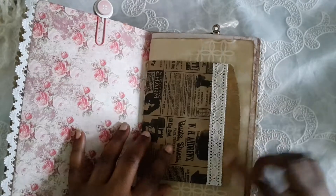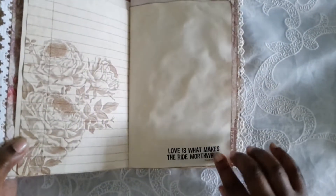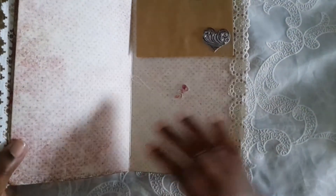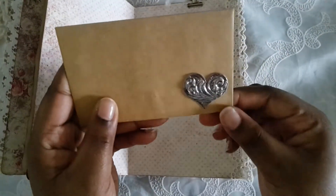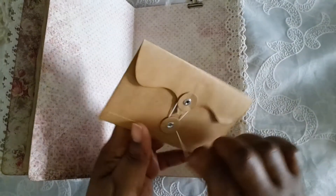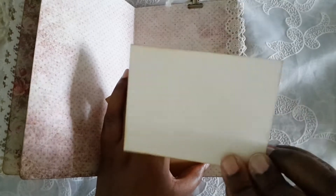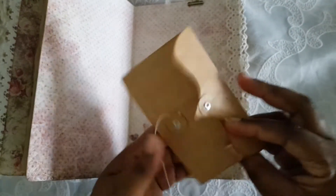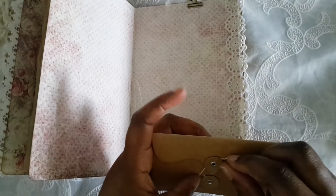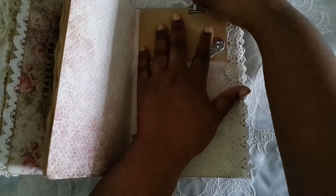Another vintage bag here that I put a little lace on. This is another rub-on — I use rub-ons and stamps so sometimes I can't tell which is which. I did some hearts on a string here. This is a little envelope that I put one of those dollar tree stickers on, and I put one of those valentine coupons inside — you could journal on that.